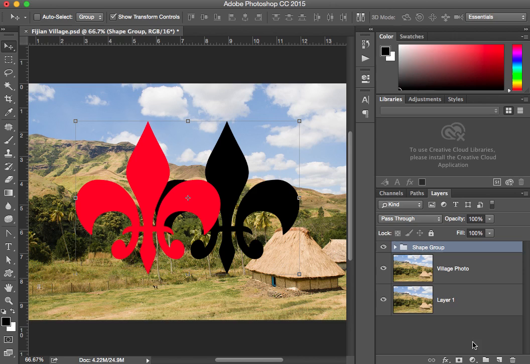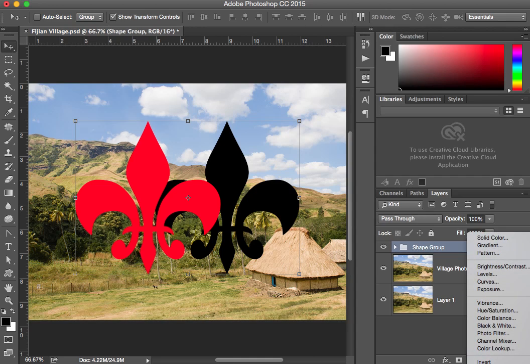Okay, so next to that, we've got our specialized types of layers. This first one is called the adjustment layer. The adjustment layer set, when you click on it, here's a sampling of the menu there. Those options offer a wide variety of things that you can do to affect layers. All right, so let me give you a quick example.